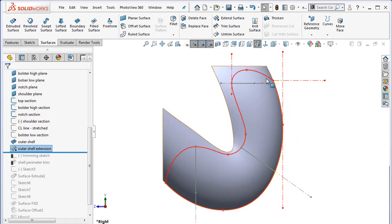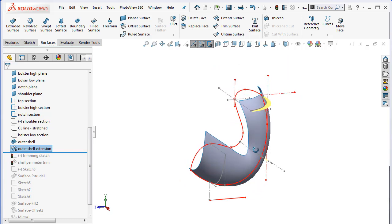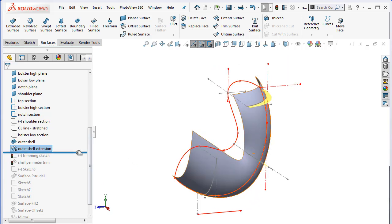So all I have to do now is copy this layout sketch and use it to trim away all this excess material, and that's going to give me my shell. So I've copied my sketch. I use that for a standard trim.